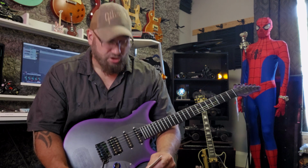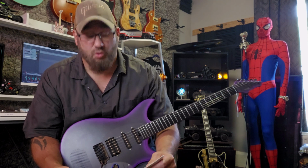I mean, carbon fiber, guys. You're not paying $2,000-$3,000. You're getting a guitar that is far superior to most guitars on the market for a little bit of money, and that is cool.